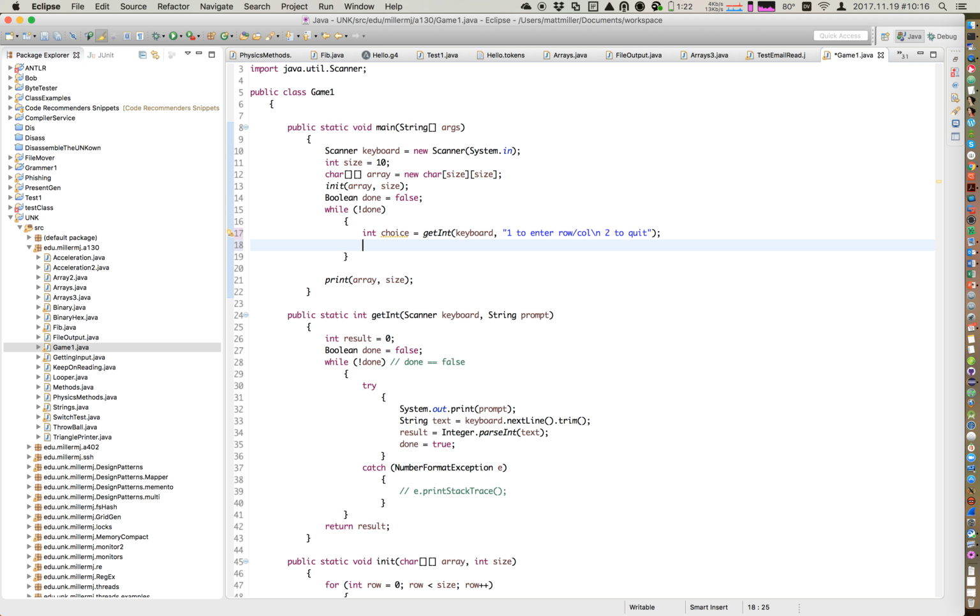And then the best way to make a choice between a bunch of choices is the switch command.